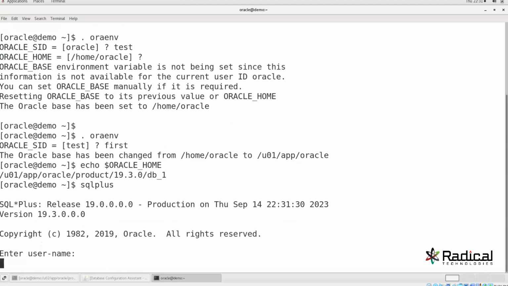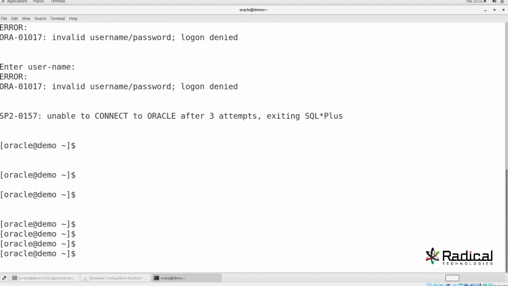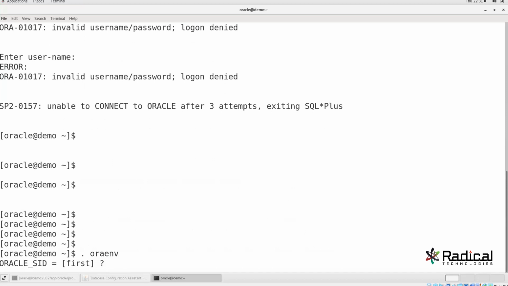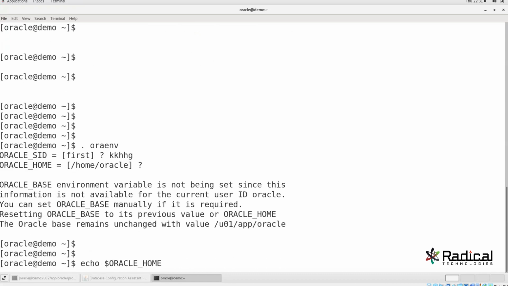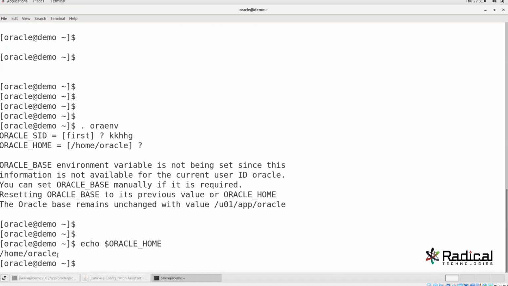It will not work. So what I did is change my Oracle Home to something wrong. Now Home is not set properly, so if you execute SQL Plus, it will not work.